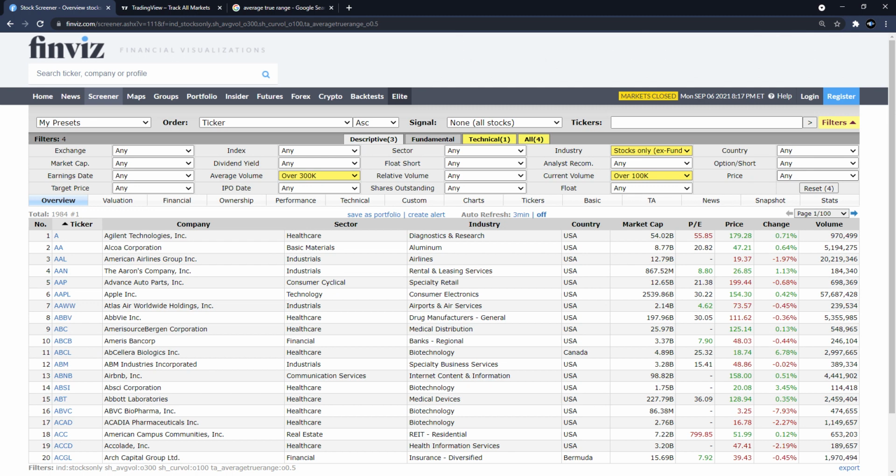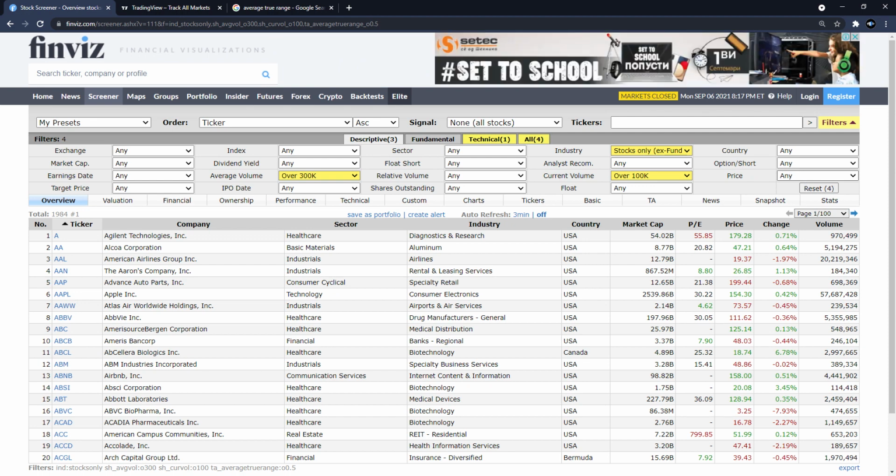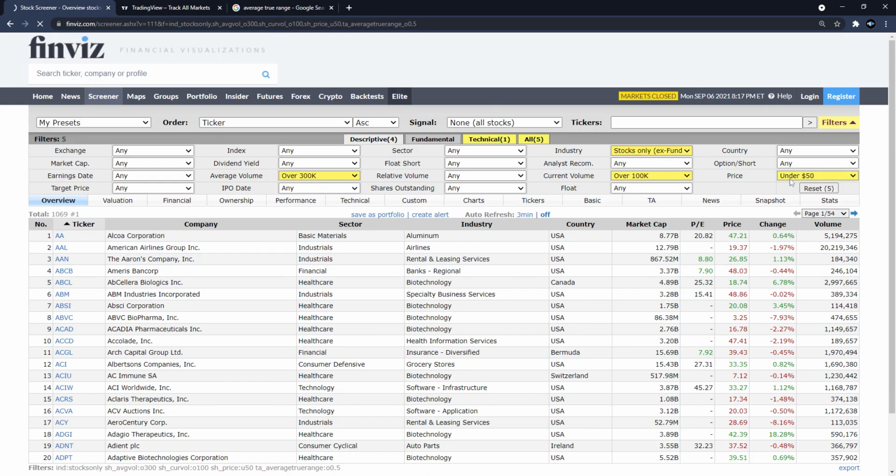I could not go with custom right now, but what I'm looking for is for stocks to be under 50 bucks. I really wanted to look at stocks that are from 1 to right around 100, but I cannot use the custom filter because I'm not logged in, and I don't have the pro version of Finviz. I really want to look at stocks from $0 to $100, but let's just go with under 50.